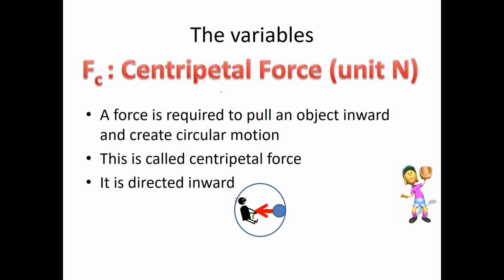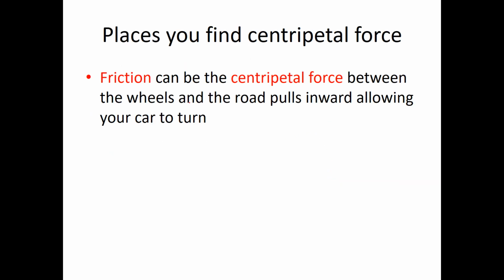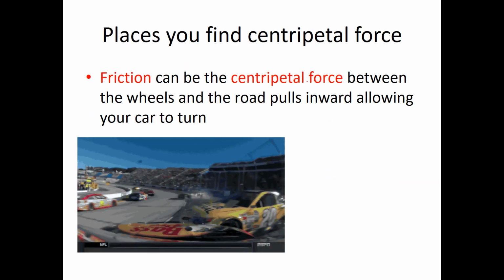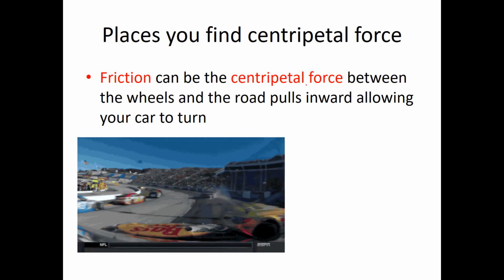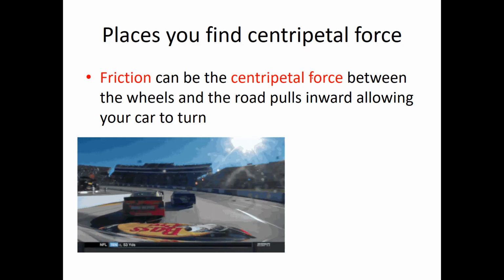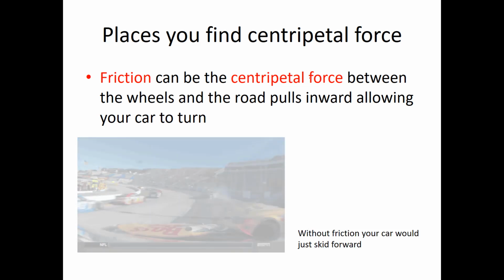But if they ask what would happen to the object if it was released, it's going to go directly straight ahead, tangent to the circle. So no matter if this guy was pulling around and it was released, it would go tangent just like that. And that's what I said earlier. There's friction. This car couldn't make this turn, and that car just lost it. It couldn't do the turn without that centripetal force.